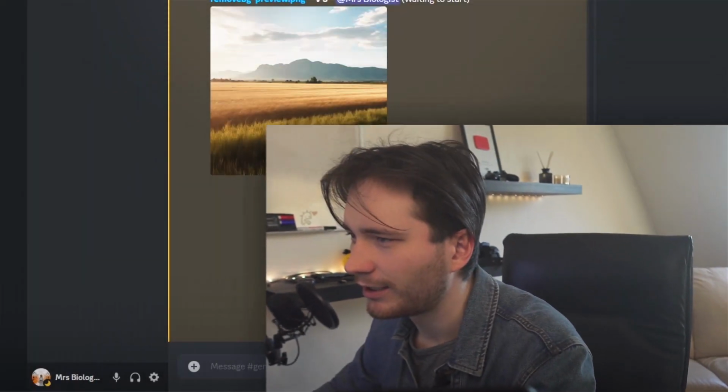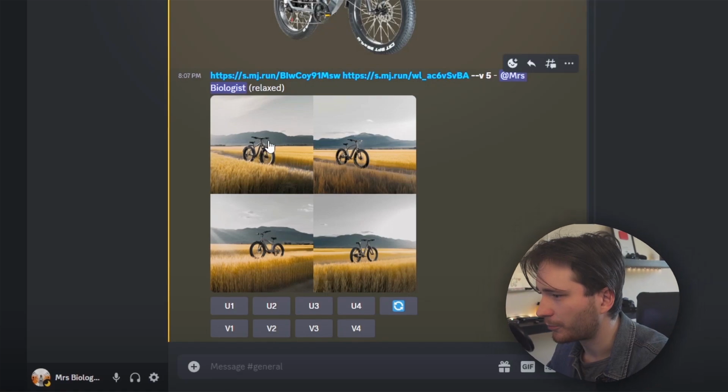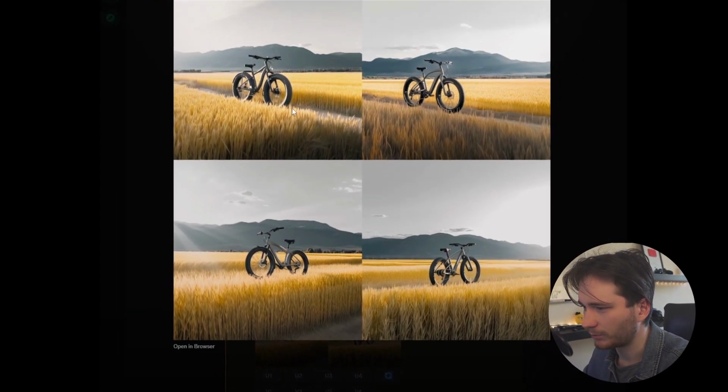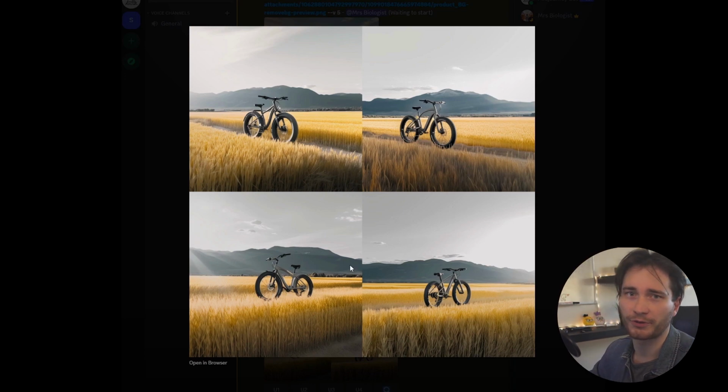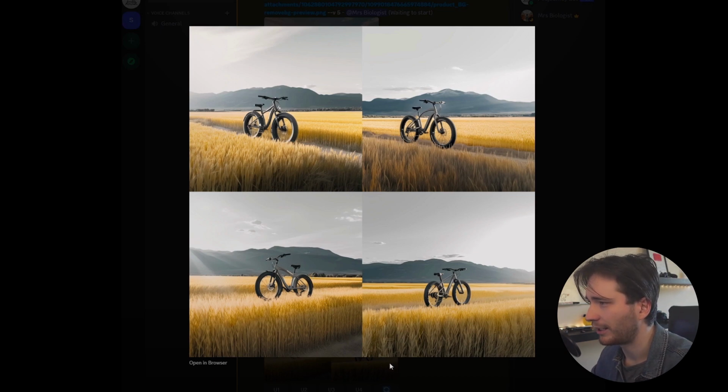Of course, keep in mind that these results are not always 100% accurate, so you may need to keep re-rolling a couple of times to get the results that you want. And now we'll wait. Alright, and let's take a look at the results. The first one looks really good in my opinion. The third one, well, it's kind of floating in there. As I said, the results are not 100% accurate, so just keep re-rolling if you're not happy with the results so far, and I'm sure you'll find something that makes you happy.